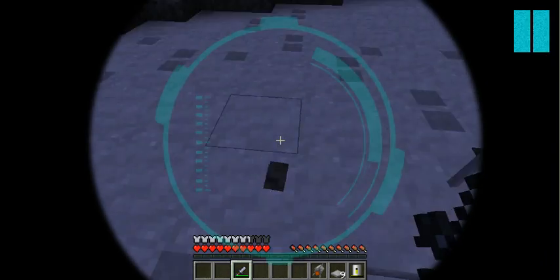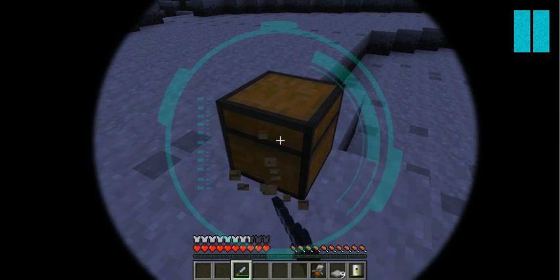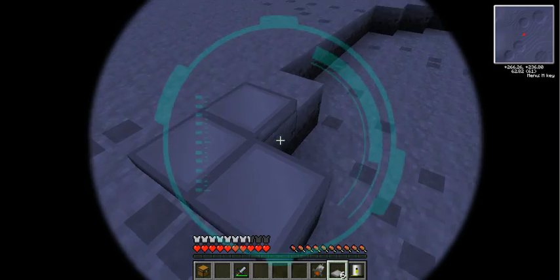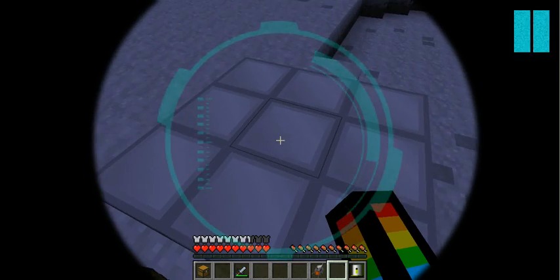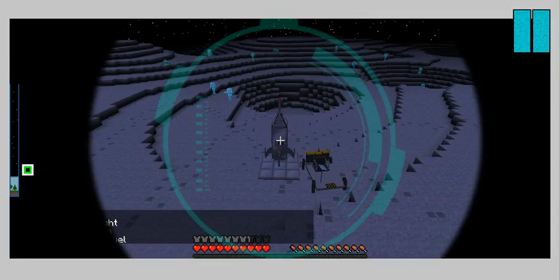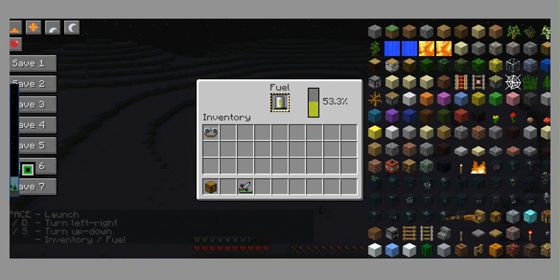So, right here, let's destroy this chest. Place one launch pad right there. Boom, boom, boom, boom, boom, boom, boom, boom. And I believe if we do this right, oh my gosh, fuel it up. Yeah, and you should have enough fuel.